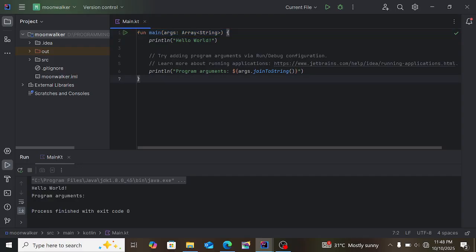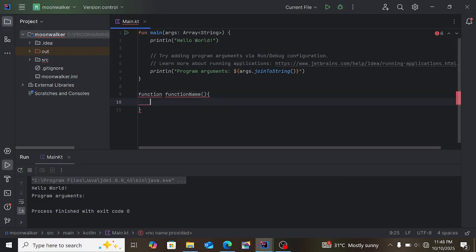So initially in Java, you have possibly written things like this: function, okay, that is the keyword, and then what comes next is the function name, then we have the parenthesis, and then the block of the code comes there. So this is familiar, okay?